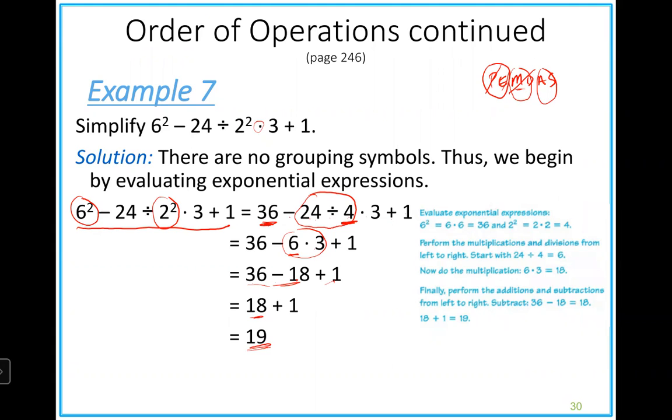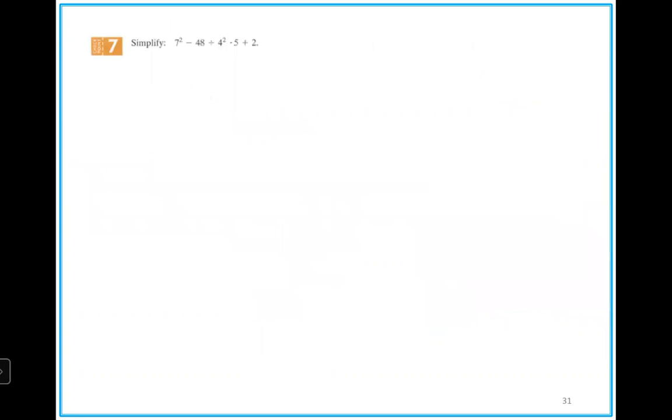If you change the order, you are likely to get a different answer. So in order to avoid confusion, to make sure that we are all on the same page when it comes to calculations, we have an established order of operations. Brackets and parentheses first, exponents next, then multiplication and division in the order they appear, then addition and subtraction in the order that they appear. That's the established procedure for multiple operations.